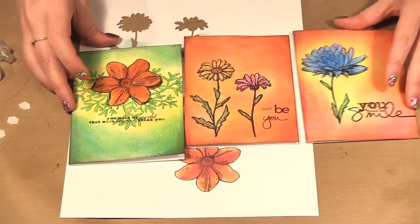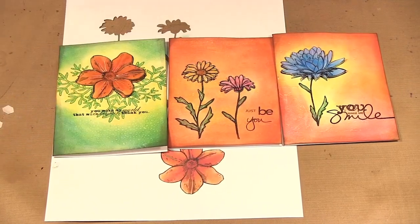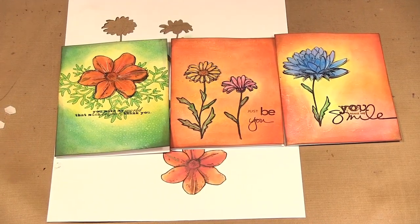So that is Wendy's Stamp It, Stencil It with the Brother Scan and Cut.